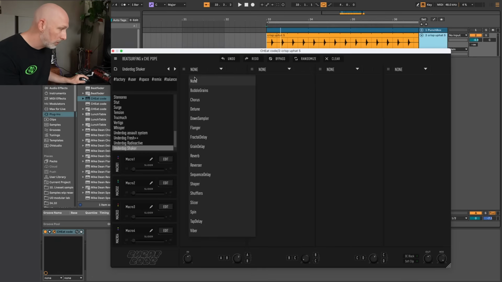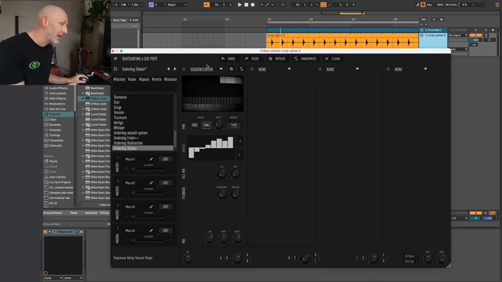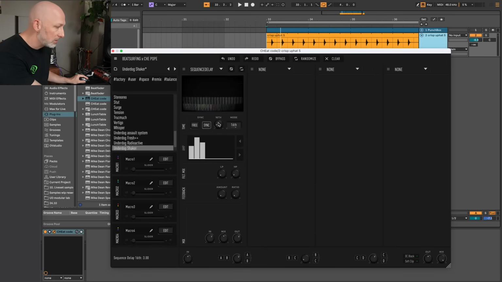And start by selecting one of the effects. So these are all the effects that you can put in a slot. And specifically, I love the sequence delay. This is a part of a conversation that I was having with Pascal, the head coder, about if you just want a delay to add groove. And so what you see here are basically little 16th note taps.